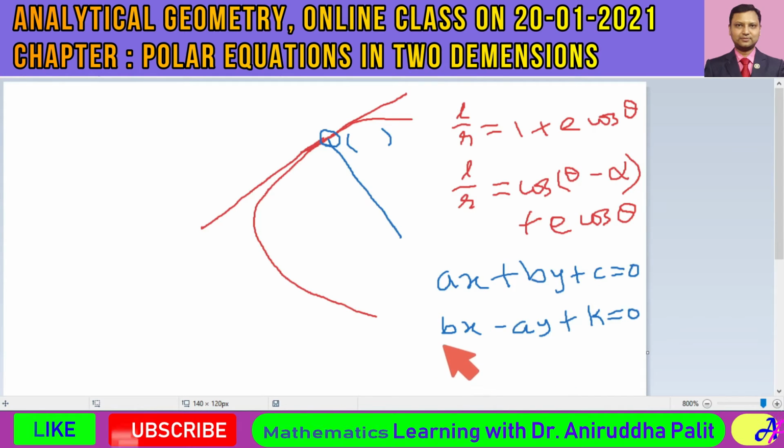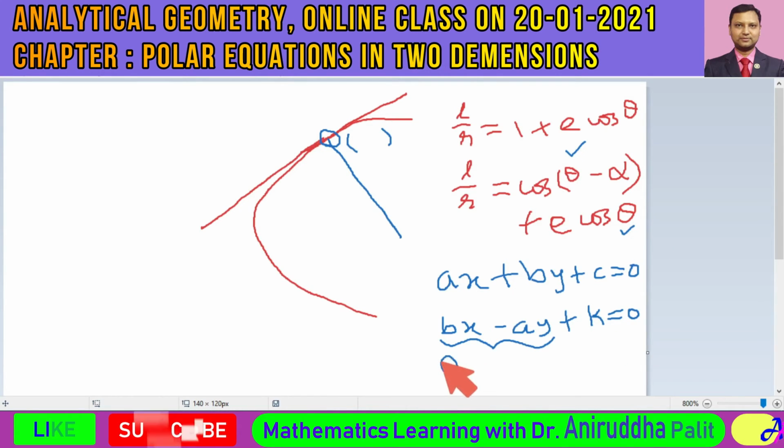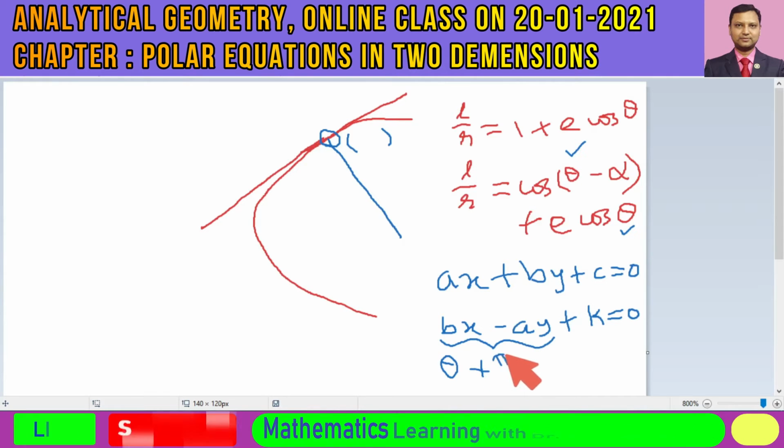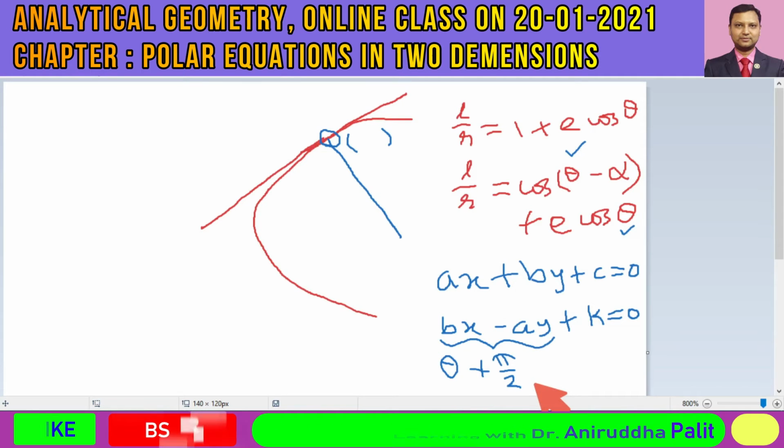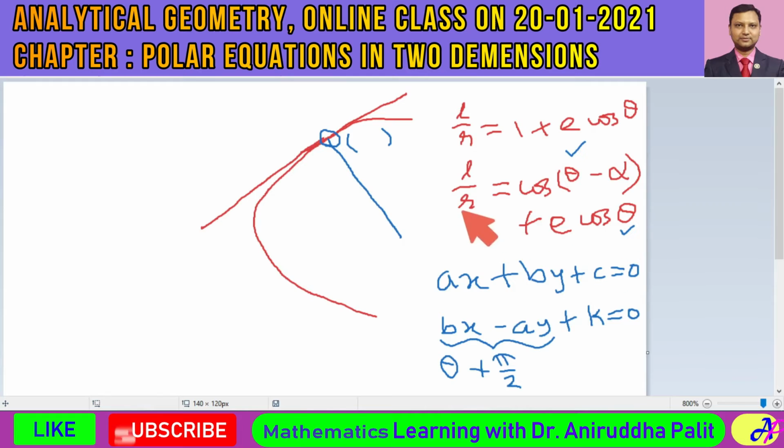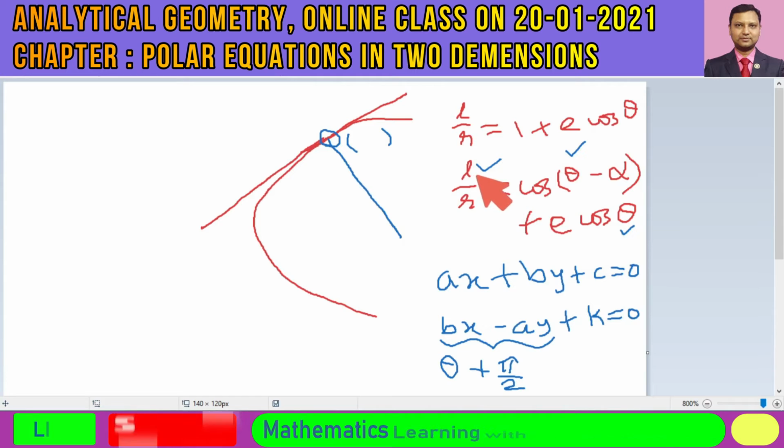Now, in polar coordinates, this operation, that is the change of symbols, that change in the coefficients of x and y, is actually obtained by changing this angle theta by theta plus pi by 2. So we change this angle theta in the equation of tangent, and we replace this theta by theta plus pi by 2, and the constant term. What is the constant term over here? You see, when L is multiplied by cos theta or sin theta, we will get this kind of term x and y. So the only constant term that we have over here is this term L. Sorry, over here I deleted this pi by 2.